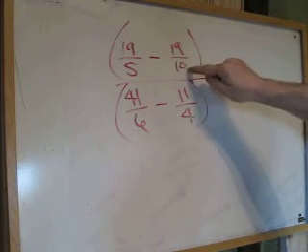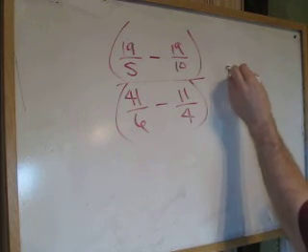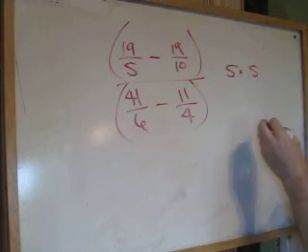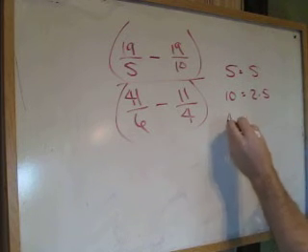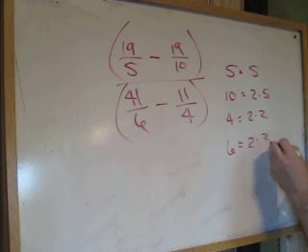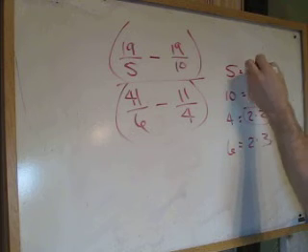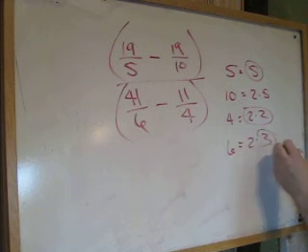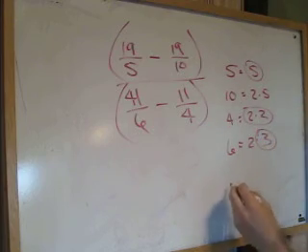Well, 10, 4, 6, and 5. Finding the prime factors of that, well, 5 is a prime number, so that's good. Your 10 is going to be 2 times 5. Your 4 is going to be 2 times 2, and your 6 is going to be 2 times 3. So my 2 occurs the most here, my 5 occurs the most here, my 3 occurs the most here. So if you multiply what I've circled, 5 times 4 is 20 times 3 is 60.